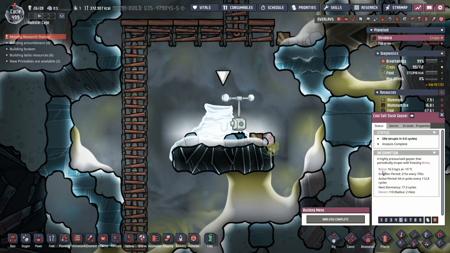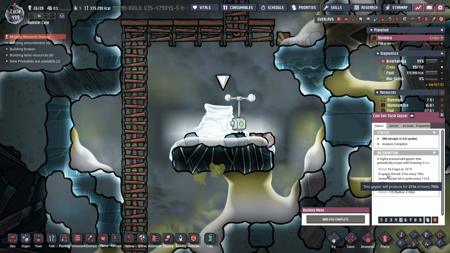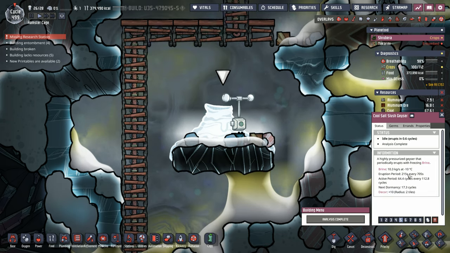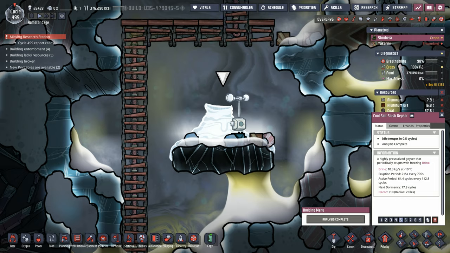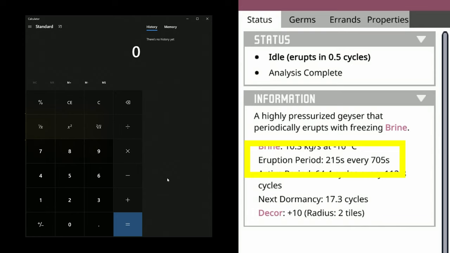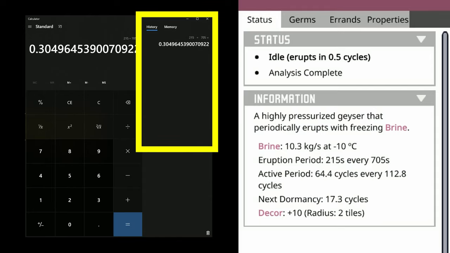The end state is being able to accurately predict how much water this produces, whether it's active, erupting, or otherwise. For that, we need to figure out the percentage of time that it is both erupting and that it is active. And for this math, we're just going to use division. So we take 215 seconds and divide it by the 705 seconds because we know that out of every 705 seconds, it's going to be erupting for 215. We get an answer of 0.3049, or an easier way to say this is 30.49%.